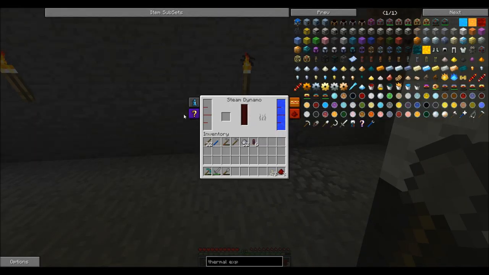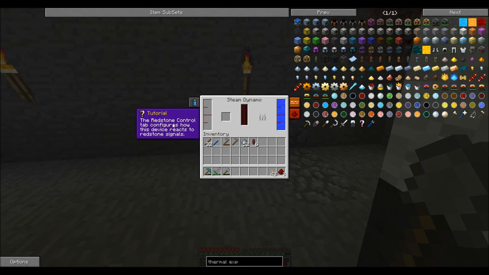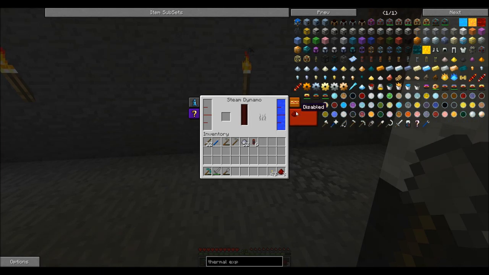Okay, so let's explain this while that's just cooking. If you look right here, this is pretty much information. Generates redstone flux using steam. So you use water to make energy. Solid fuels and water can be used to generate steam. Generation rate varies according to the energy demand. Basically, the redstone control tab configures how this device reacts to redstone signal, and that would be this right here. You can have it on high, you can have it on low, you can have it ignore redstone, or you can have it use a redstone pulse system. I just put it on ignore.